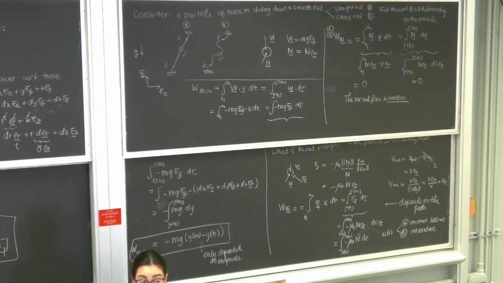Let's go back to the work energy theorem. To do that, we're going to define the kinetic energy of a particle of mass m, velocity v, as T equal to half m v dot v. And that's just a definition. But you're going to see why we define that quantity this way in a few seconds.